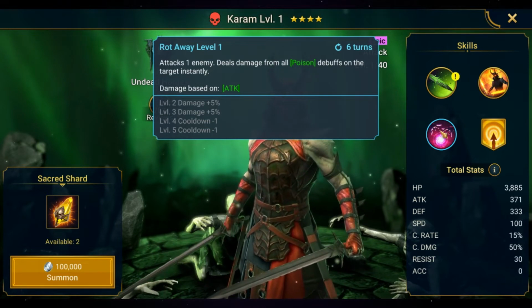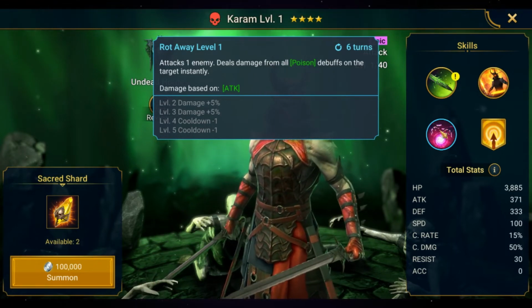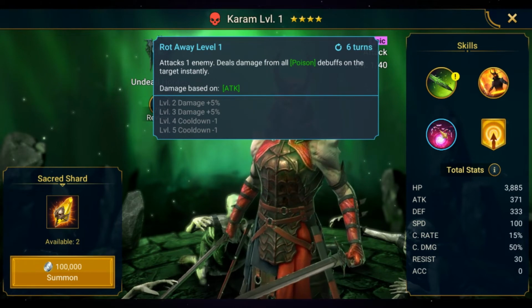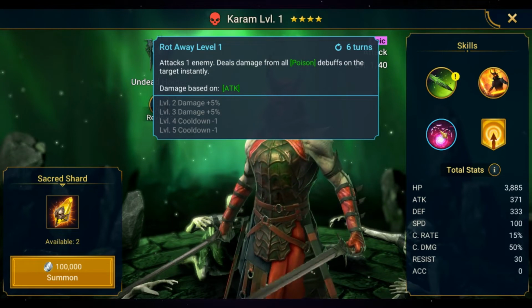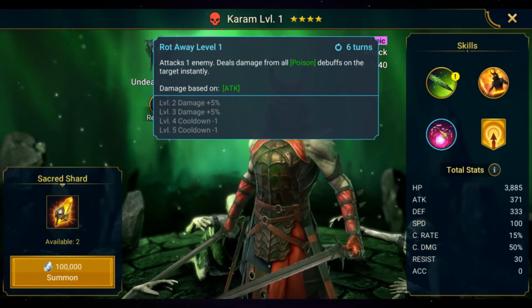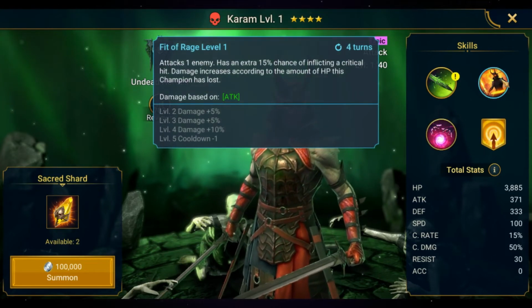The reason why I don't like this skill is, now if it dealt all damage from poison debuffs on the target instantly, and the initial damage was a decent amount, like based on enemy max HP instead of just attack, and it was a hit that does a lot of damage to a boss and then deals all the poison damage instantly, it would make this champion very viable to me in different areas of the game.